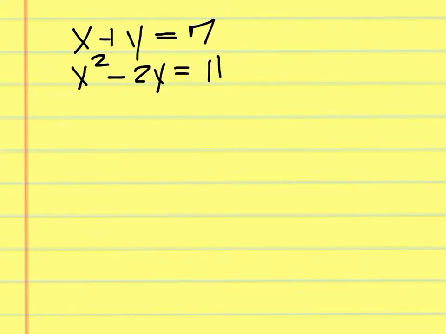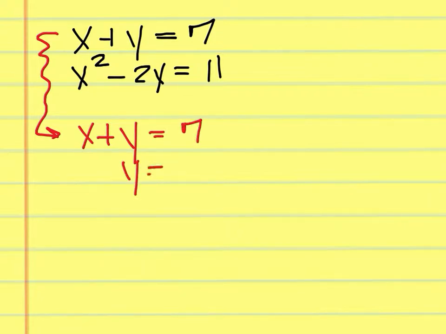Your first move is to figure out in which equation you can easily isolate one of the variables. You could isolate any one of those variables in either one, but some are easier than others. In the top equation, I think it would be easiest to isolate the y. X plus y equals 7, and if we isolate the y, we're left with negative x plus 7. That means we can put it in for y in the other equation.